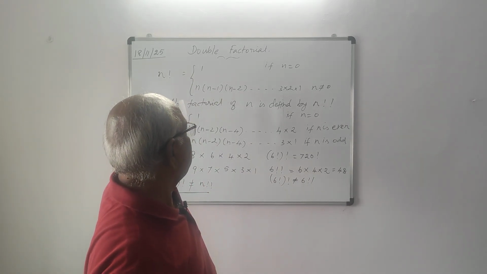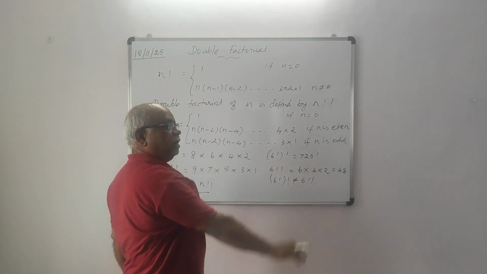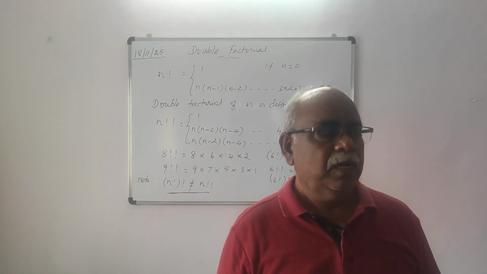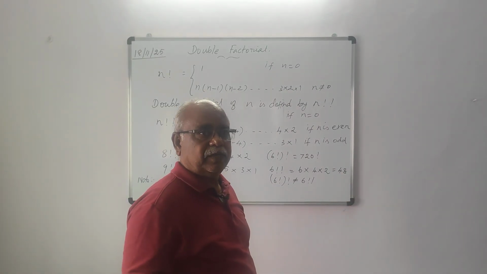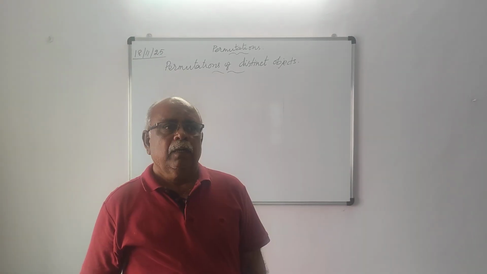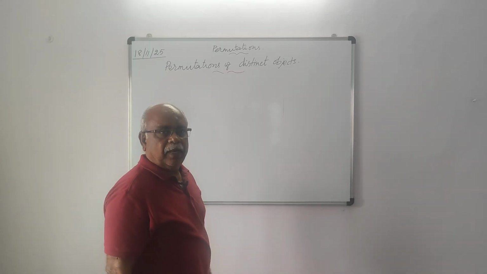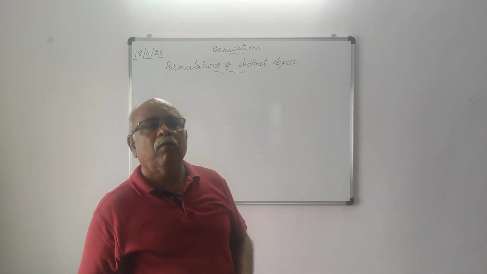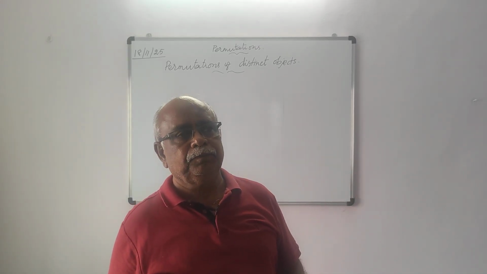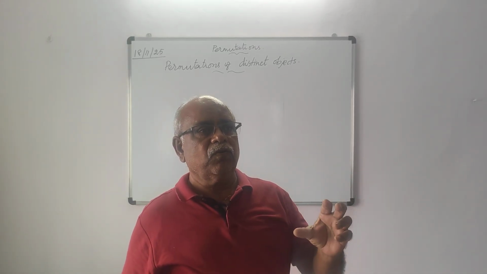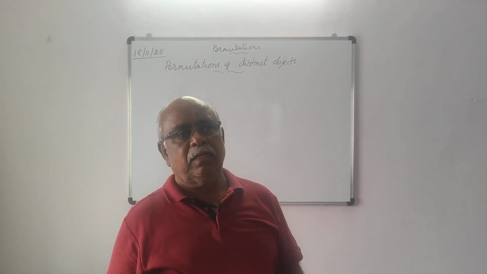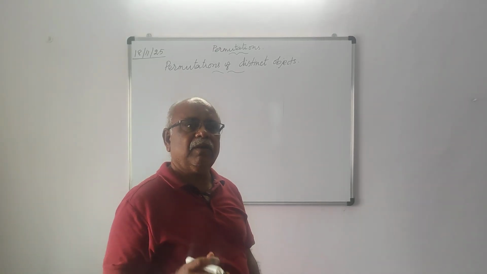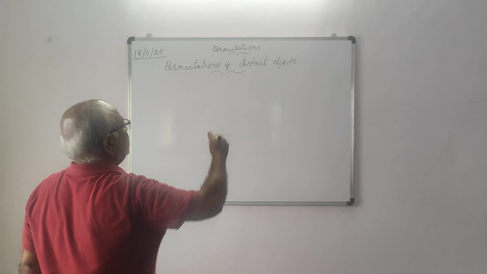Okay, this is the idea about double factorial, and now I am going to move with a new concept, permutation. Now I am going to start permutations. My dear students, now I am going to study a new concept, permutations. That means permutations of distinct objects. Permutation means ordering or arranging or listing the different objects.